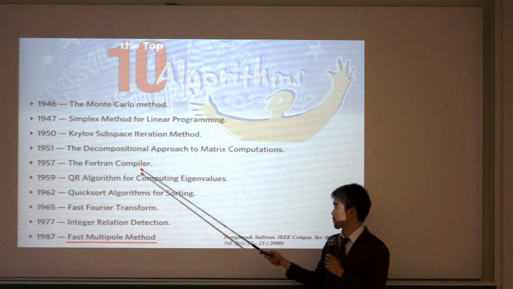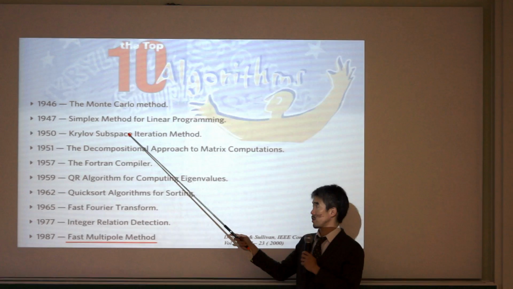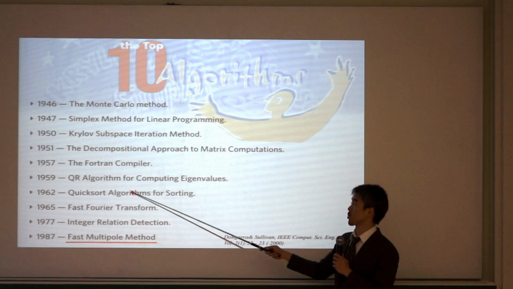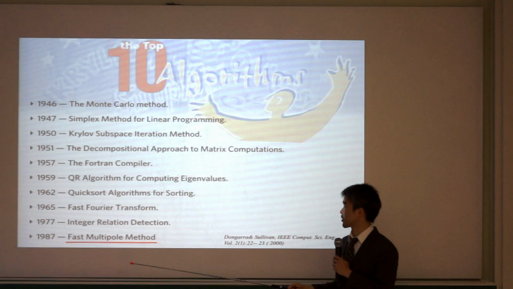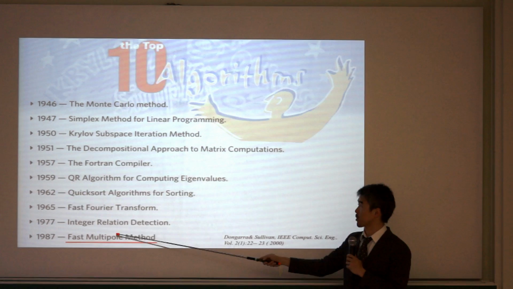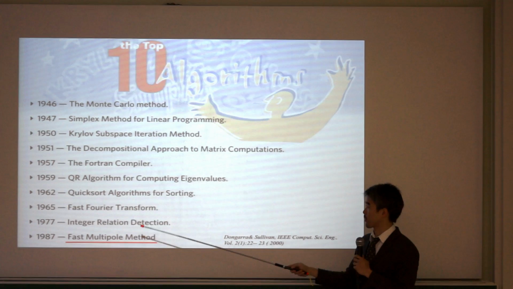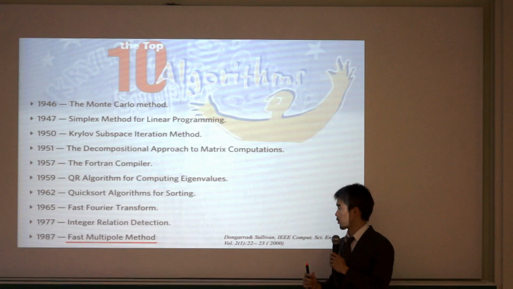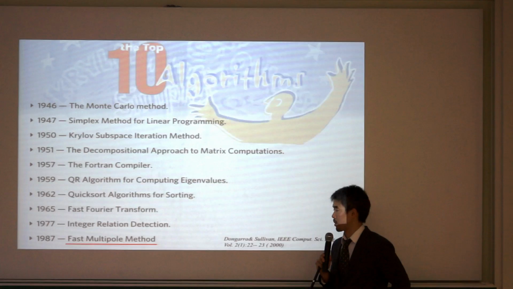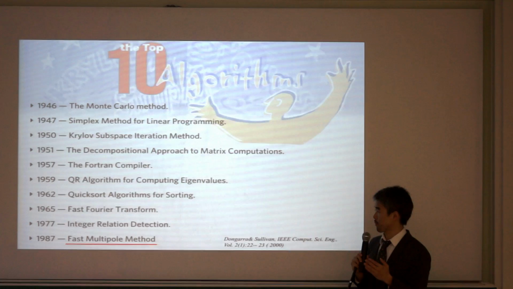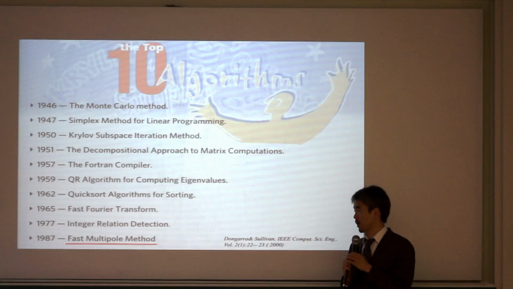So it's used heavily in many codes. It's like a built-in function in MATLAB. And you've probably heard of FFT, quicksort, QR method, QR factorizations. Here in 1987, a fairly new algorithm compared to the others, the fast multipole method. It's ranked in one of the top 10 algorithms. Out of these different algorithms, the fast multipole method has very nice features for calculating in parallel and very asynchronously on very large supercomputers. So it's a nice algorithm for very large supercomputers.